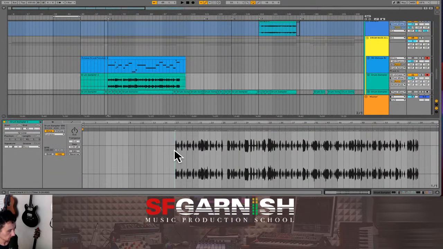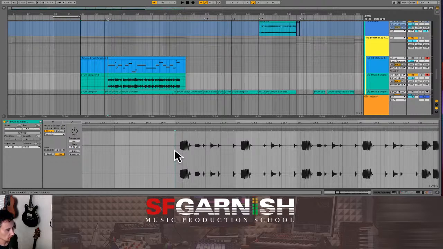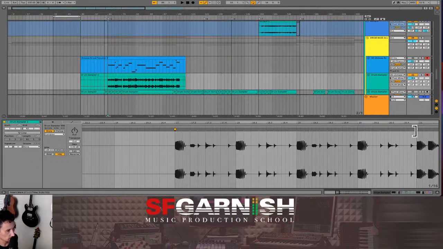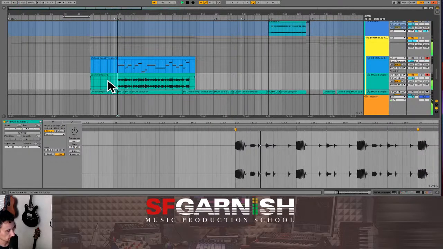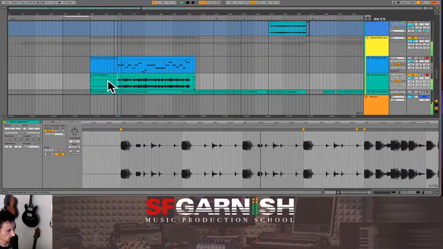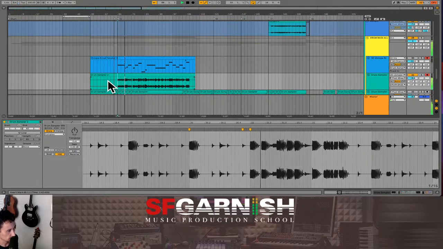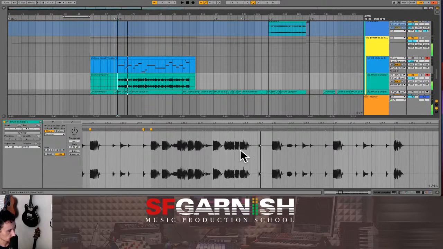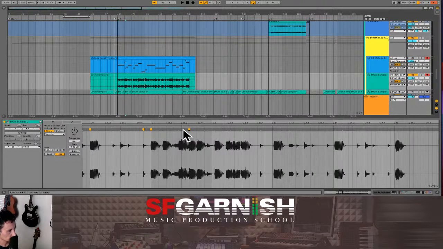Let's zoom in and see. There's a lot of lag time going on here with where it came in, so I can bring that over and align those to the appropriate locations. Let's see how that sounds right there. Some of these got a little bit wobbly. So this is kind of doing it by hand.